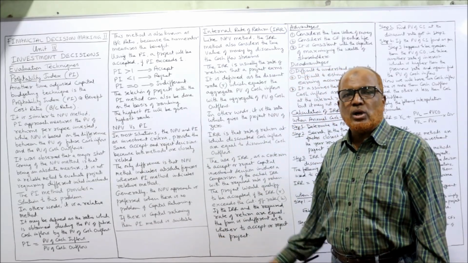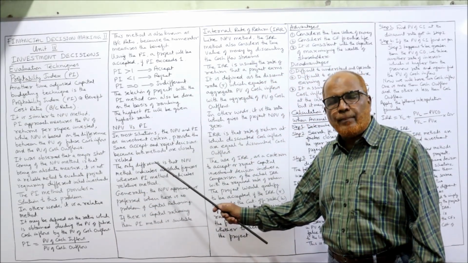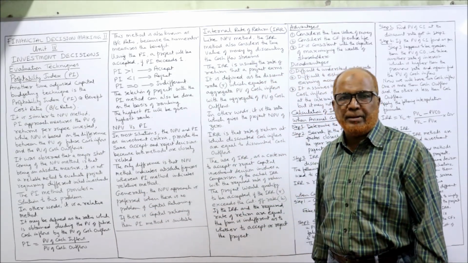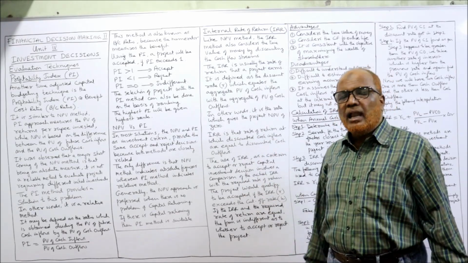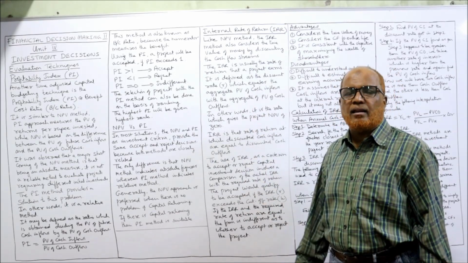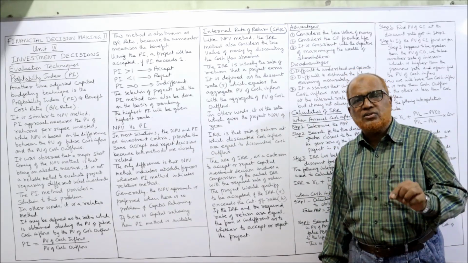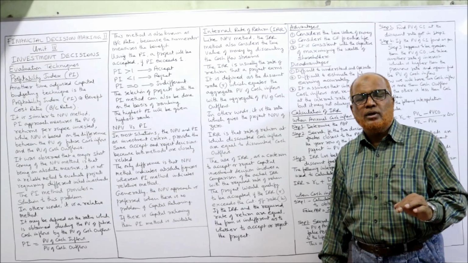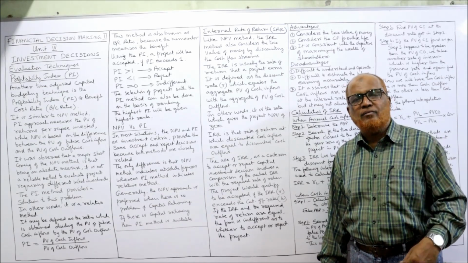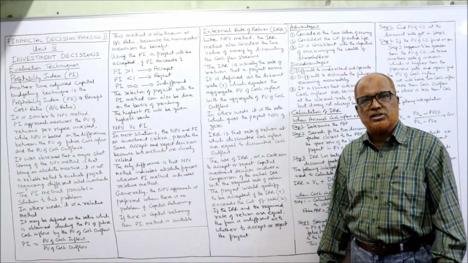That's it. So I have explained you about the PI method and comparison of NPV and PI. Now, the last and final technique of evaluation is internal rate of return. This is also very important from problems point of view. In the next video, I'll start the problem where we will calculate NPV, IRR, PVP, ARR, PI, etc.